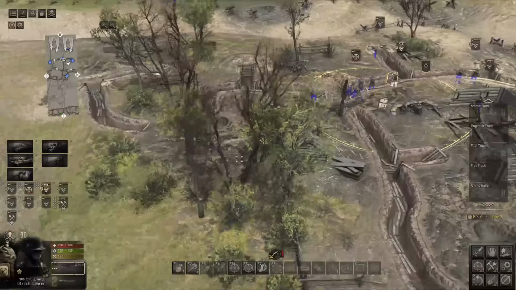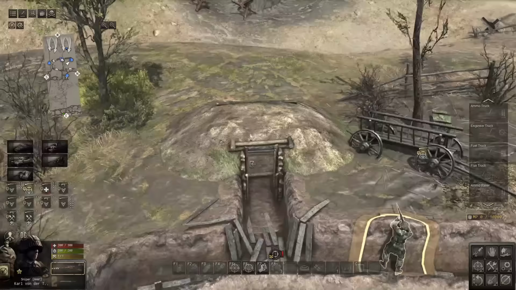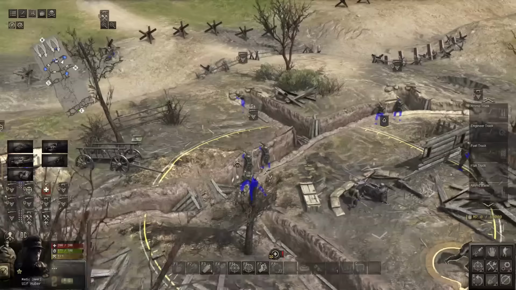We're also going to want to spread out across these trenches. And we do have a sharpshooter here, which is pretty nice. Let's get him in this bunker because I feel like that'll be a great position for him. We do have a medic. Let's go ahead and retreat him back there.